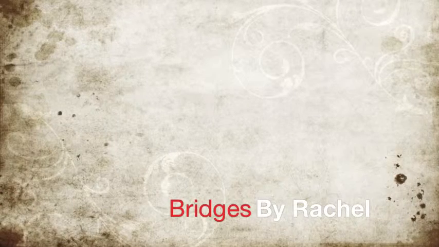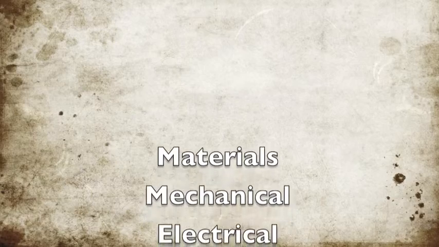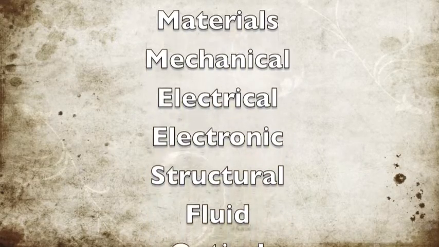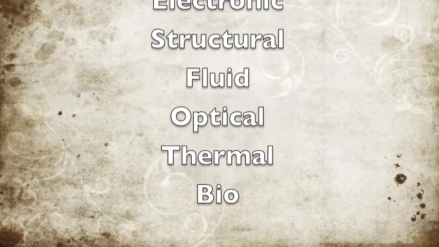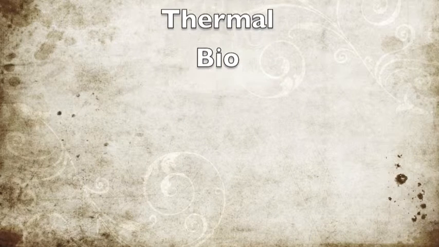Bridges by Rachel Thompson. In this engineering technology class, we discuss the 9 main core technologies that are present all around us. Among these are materials, mechanical, electrical, electronic, structural, fluid, optical, thermal, and biotechnology. While I'd love to explain all these technologies, I'm afraid that only 2 are relevant to this project.